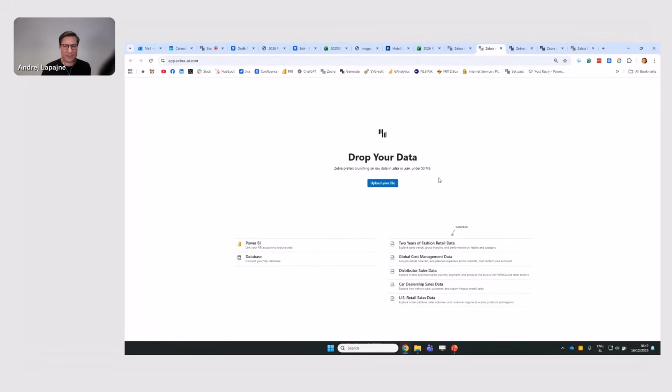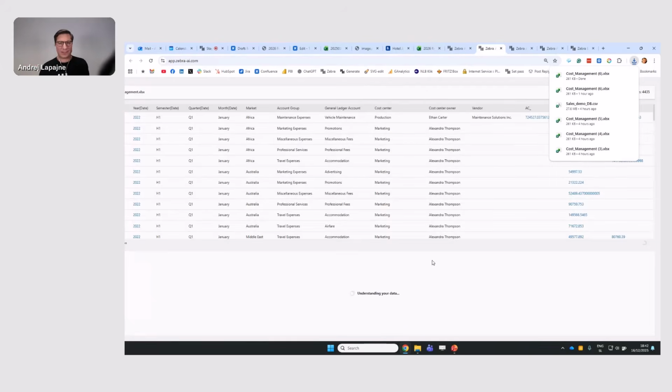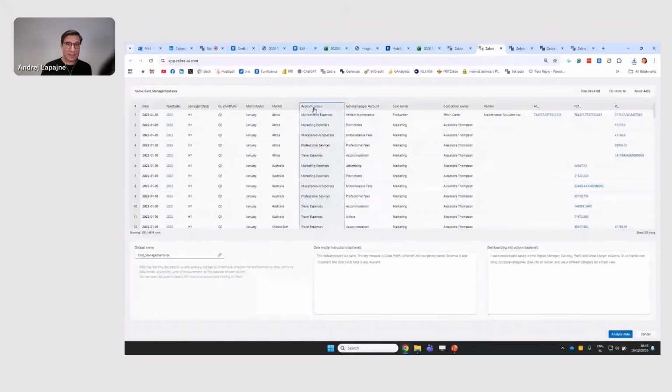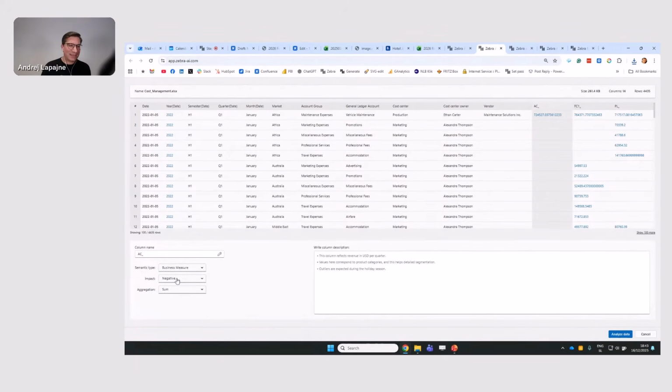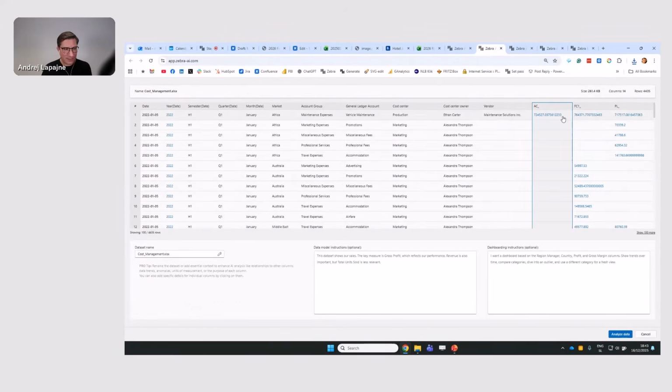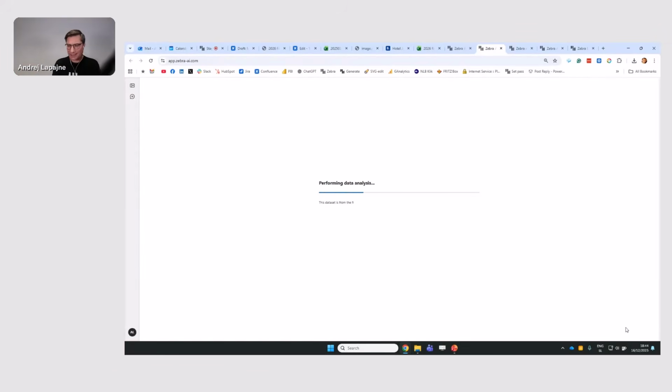Let's take different data this time. Let's do some cost management, some cost versus budget. This time I have some accounts, general ledger GL accounts grouped into certain groups. I have cost centers, and it understood that it has a negative impact, because these are costs, expenses. AI actually understood that. Okay, let's just hit analyze.